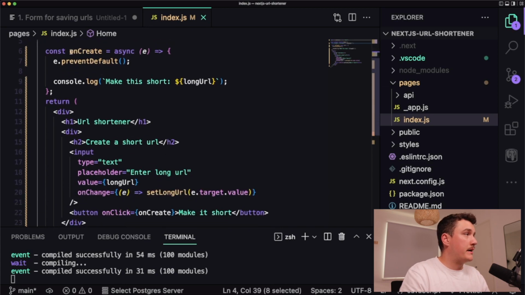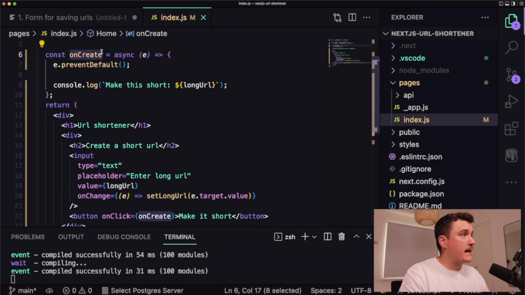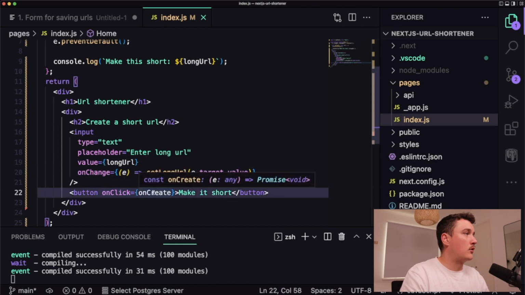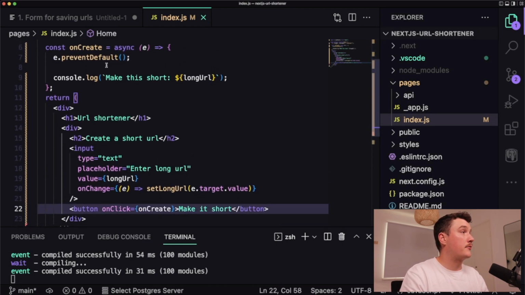Then I also created a function called onCreate that will be triggered when the create button is clicked. So right here I just added an input with value of long URL, and onChange function sets that long URL. And the button triggers the onClick or the onCreate function that's defined right there.